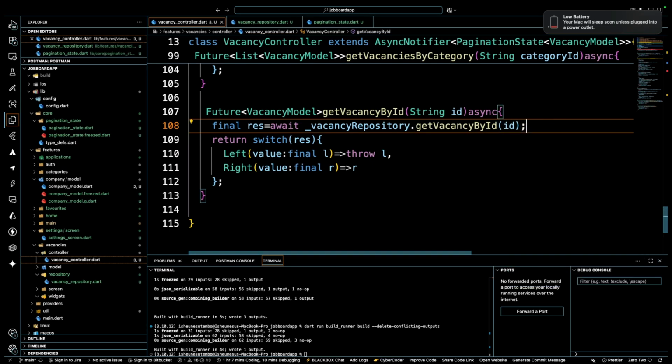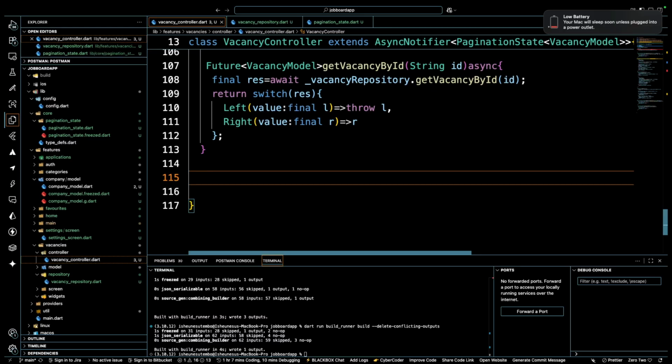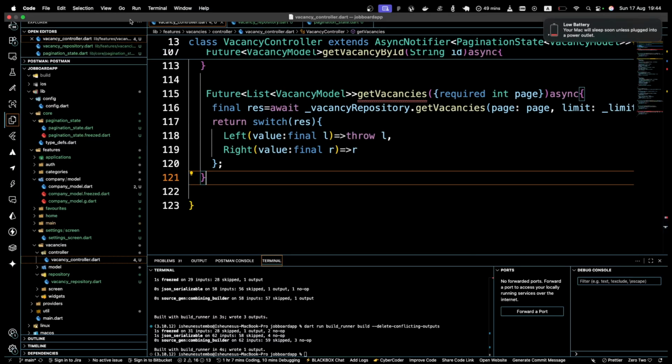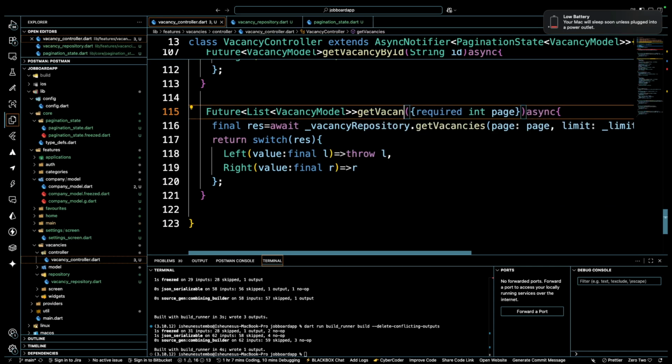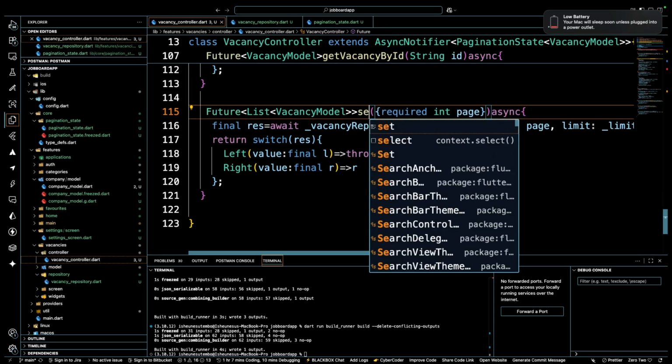And then we have to do the same thing for searching vacancies. So I'm going to paste it here and change it to search vacancies.